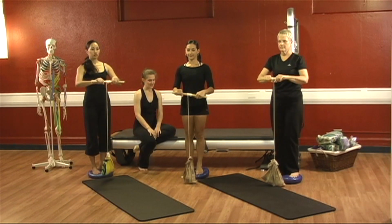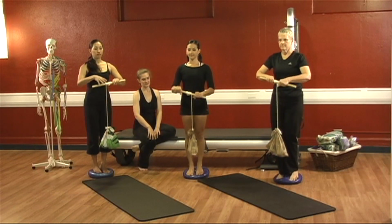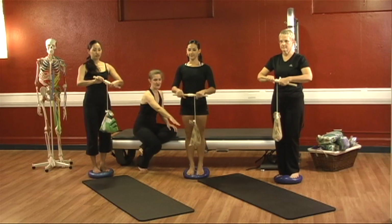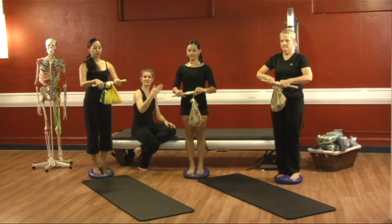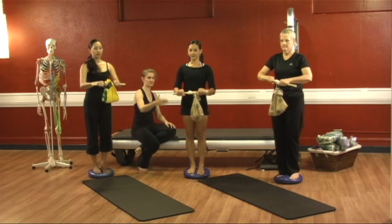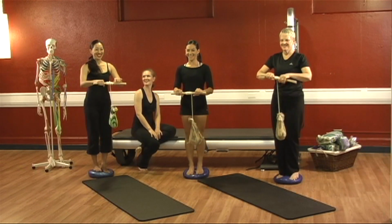And back up. And by having the whoopee cushion there, it's a little more excitement because the weight of the ball takes you off center. So you have to continually readjust your balance as the ball changes. Two more, ladies. Down. Yes, we're doing 5 and not 3.